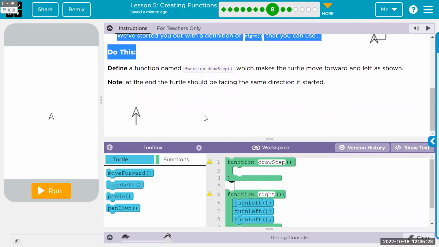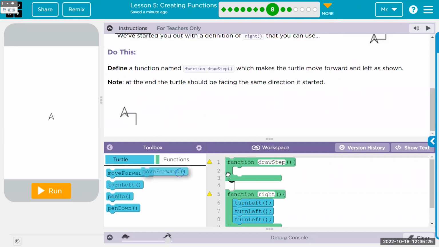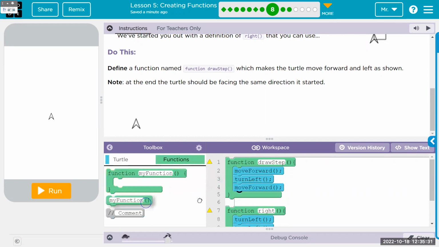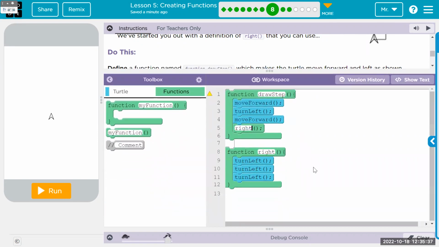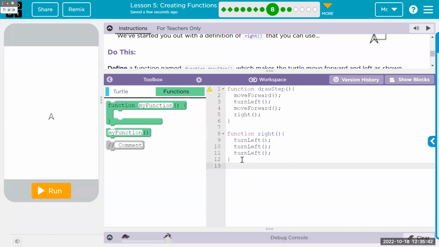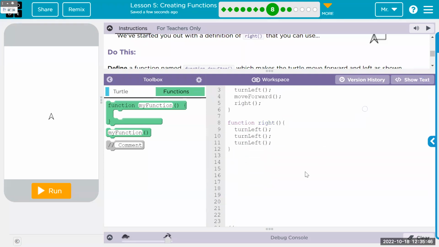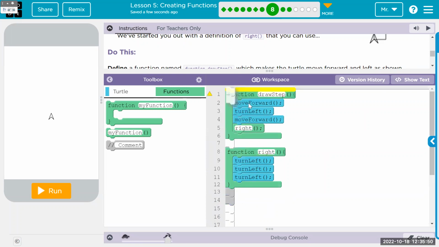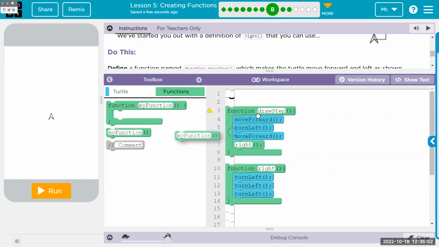So draw step is we are just recreating this forward, left, forward, and then right, which in order to do right, we need to call the function that's given to us. And to test it, let's call it. I think we do actually have to call it to get out of this. So we can call it.